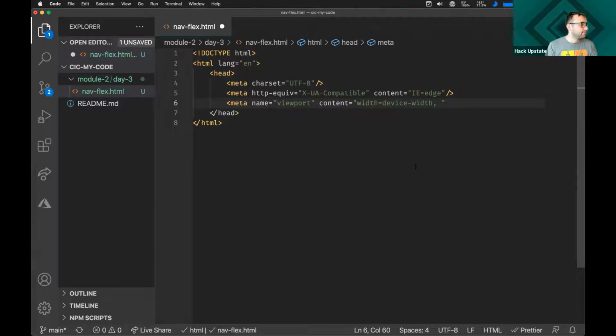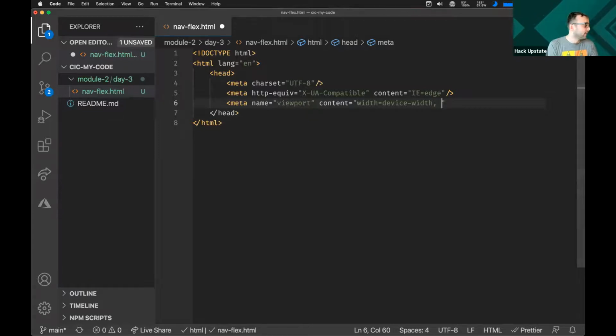So we have to tell it all the way up at the head, before we even start rendering CSS, hey, browser, tell my CSS some information so we're able to make responsive code. When we say width equals device-width, we're saying, hey, we would like to know the width of the device that you're loading on, because we can then use that information in our CSS to make things show up differently.